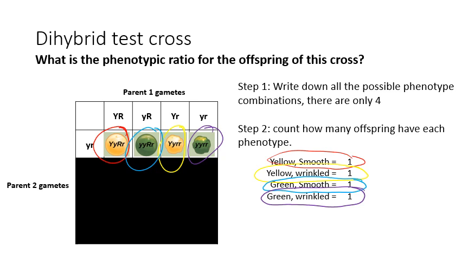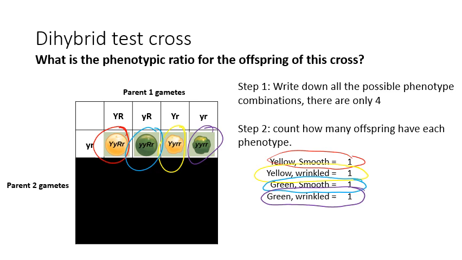Previously, when we were looking at examples with dihybrid inheritance before we did test crosses, when we were looking at 2 heterozygous individuals, remember we looked at a ratio of 9 to 3 to 3 to 1. So that is a different type of cross. It is not a dihybrid test cross. The one we're looking at on our screen today is a dihybrid test cross. And if a dihybrid test cross is performed and you generate a ratio of 1 to 1 to 1 to 1, which we have on our screen here, that indicates to us that these 2 genes are unlinked or they are independent of each other.